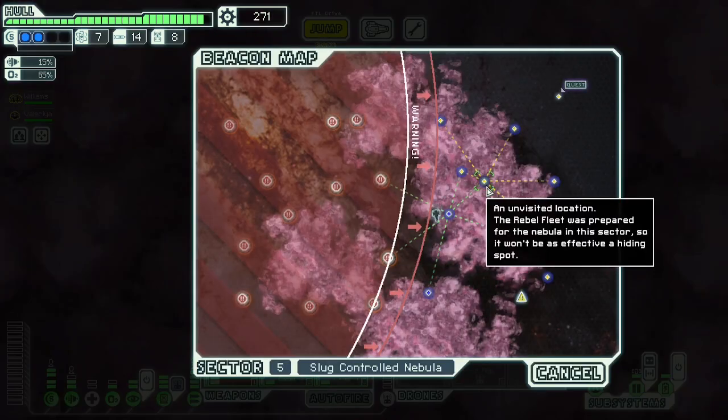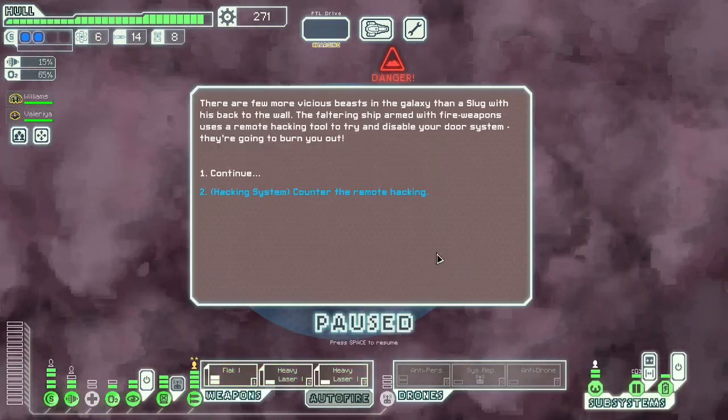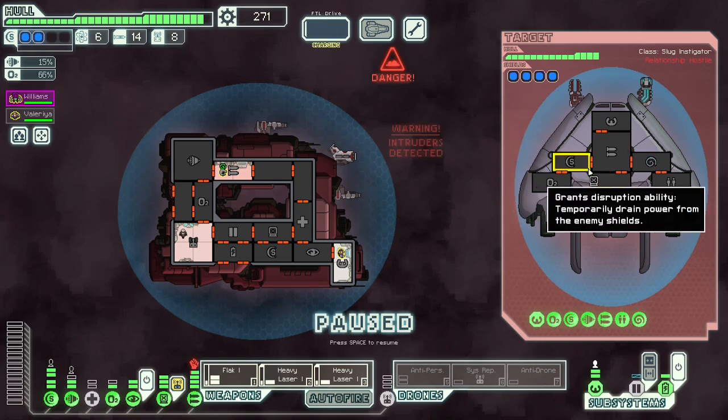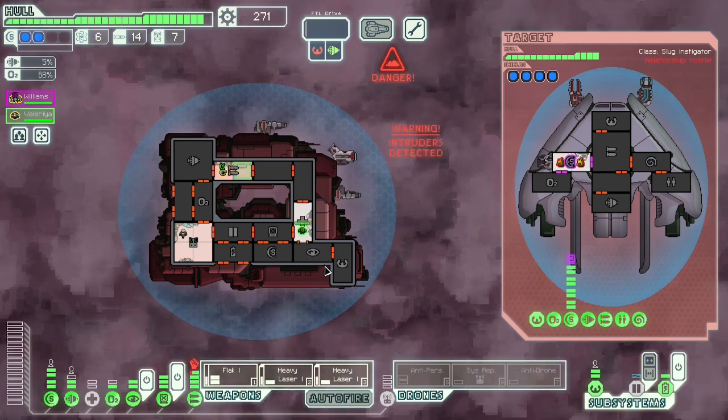The stores. I don't care about this. This is a very early ship with four shield bubbles. We're gonna need to hack those shields, considering we only have five shots.